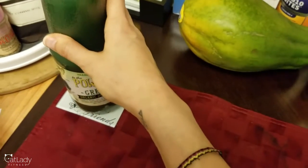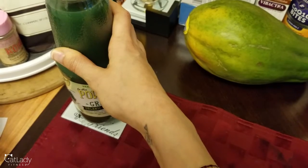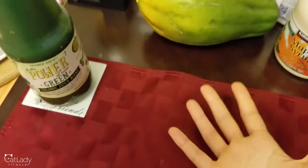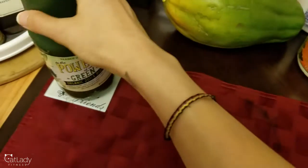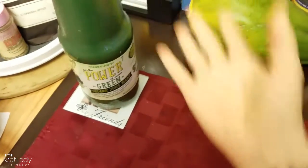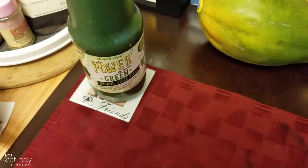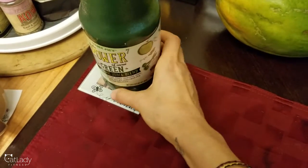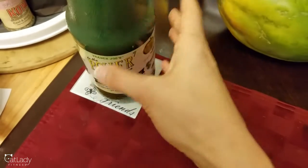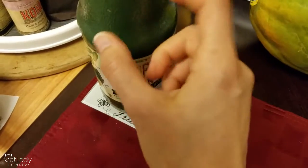This, I believe, was something like $4.97, maybe, something around there. The 7-Eleven is 2 16-ounce bottles for $5. But you guys, this stuff is so good. If you don't typically like green juice, but want to get in some of the benefits, want to get in more hydration, and want to get in these great ingredients of this juice, and if you've been turned off in the past by green juices, perhaps tasting a little too green, you will love this stuff.